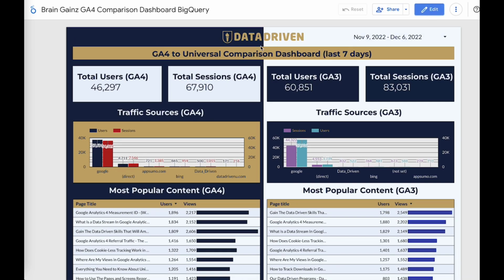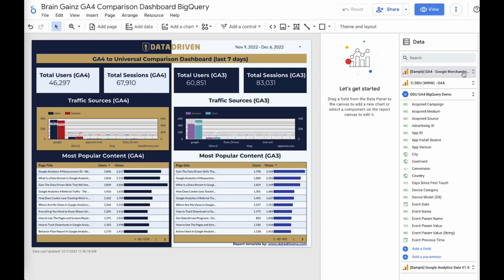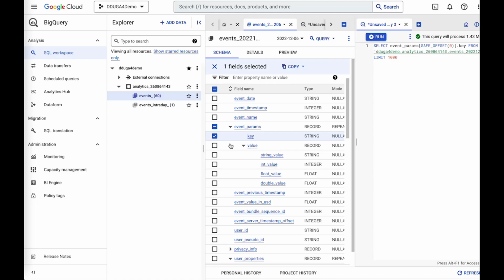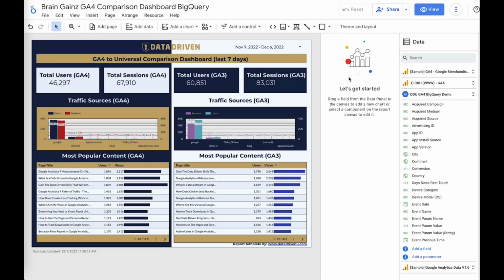Okay, here's the follow-up. And this just shows you how we recreated the GA4 to Universal comparison dashboard and made it work with BigQuery data. So it actually wasn't as hard as you might think. Let me just show you how to do it. The first thing you notice is these all use the same data source for the BigQuery side, which is the left-hand side. This is the GA4 BigQuery demo area that we imported, and that's coming from this query right here. Actually, I thought at first I would need to re-import to get more fields, but I was able to do it with all the fields.